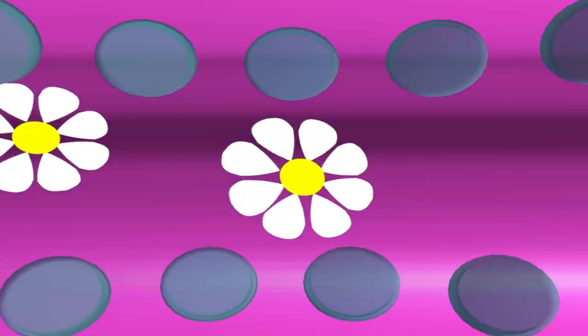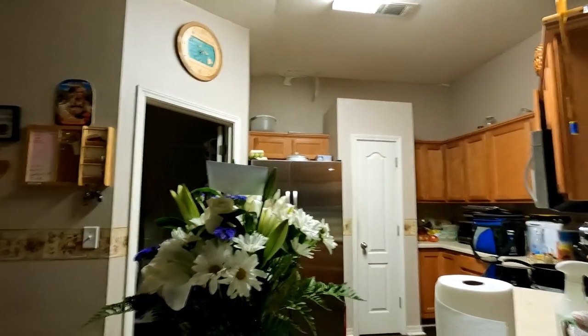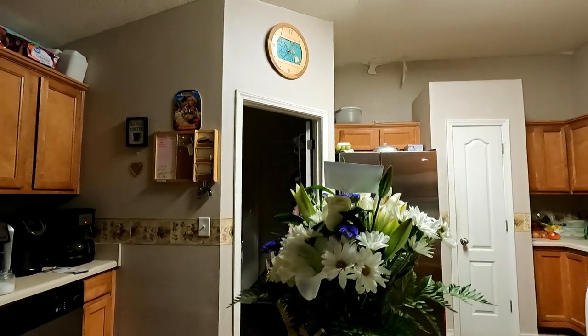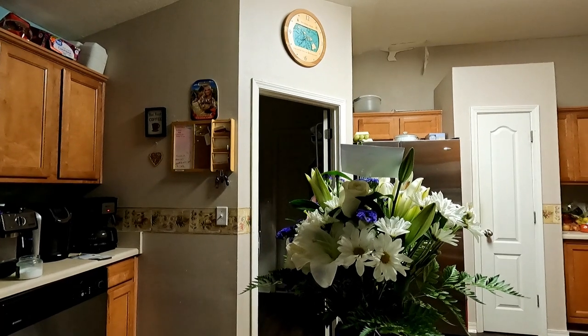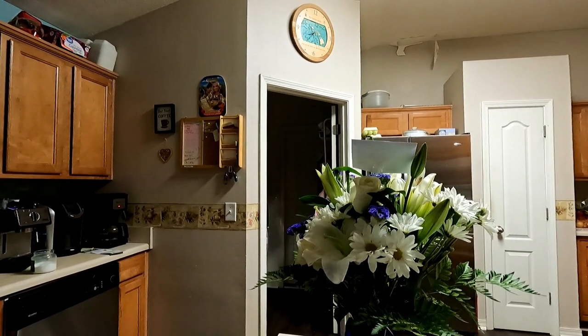But the most important thing you need to do for your wife on your anniversary is flowers. And I had them delivered today. I thought she was actually gonna be home today. I forgot she was working. She just came home, so I had these delivered. In Russia, white flowers mean peace and love, so I always try to get some kind of white in there.